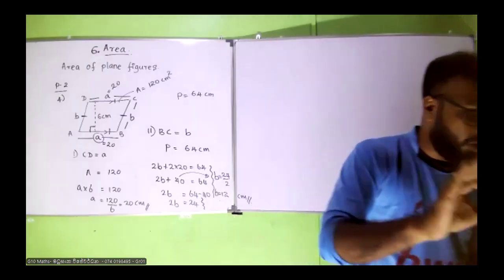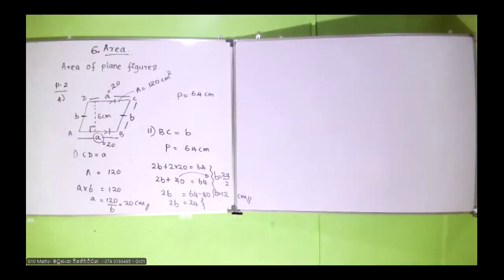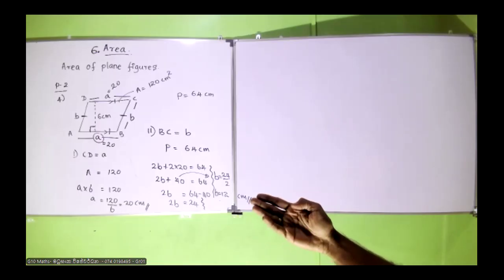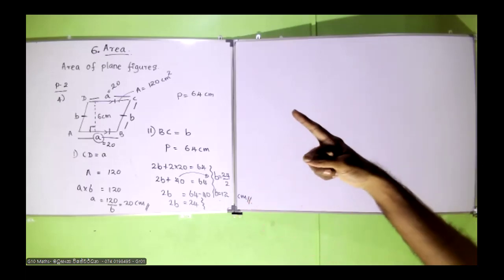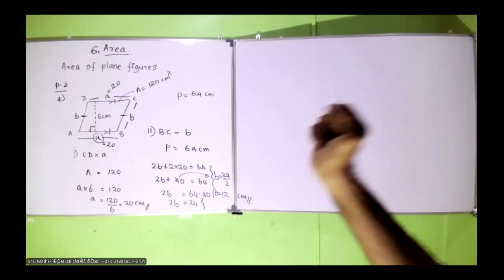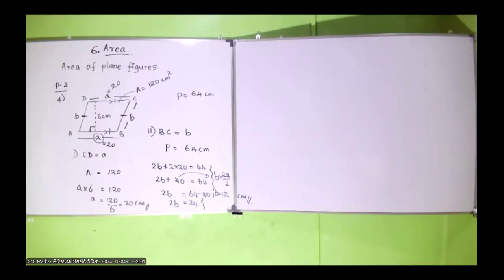I hope all of you got the correct answer. So here a and b are lengths, so we have used centimeters. They have given us 120 square centimeters as the area, right? Okay. Then that is the very basic review exercise from this lesson. So now we are going to jump into the theme.